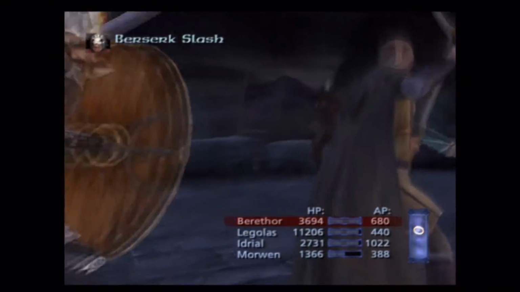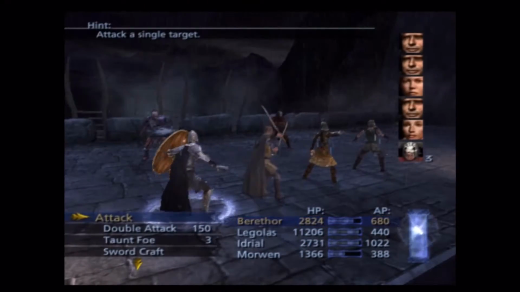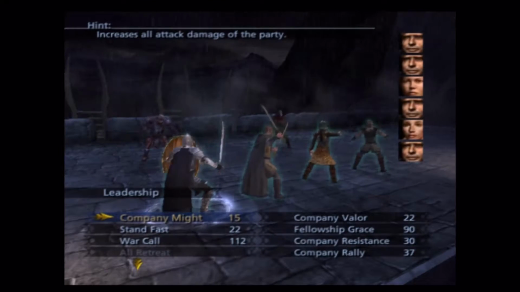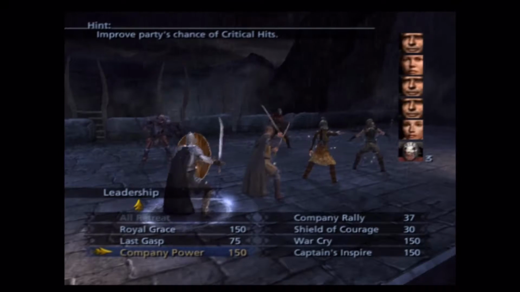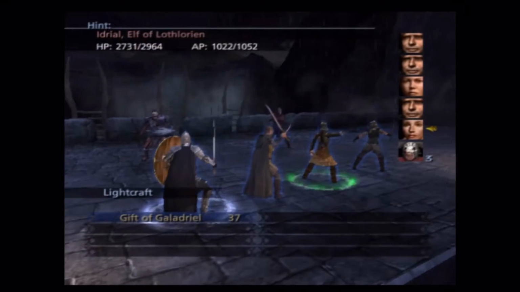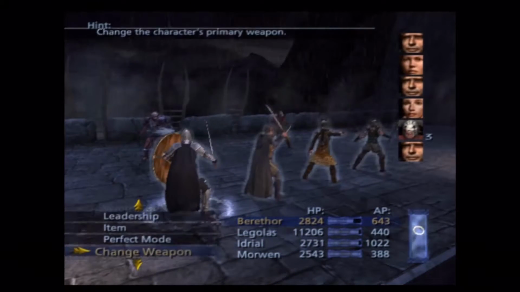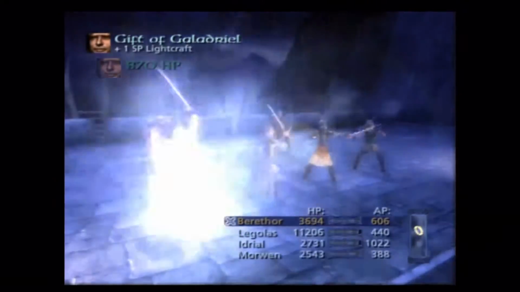Legolas here does some pretty good damage. And obviously you're going to want to, if you can, haste up as many characters as you can. Again, that's just going to give you a huge advantage. So once you get that kind of stuff under control, then you can work on actually getting the ladders down, because that's the main point to this whole battle.